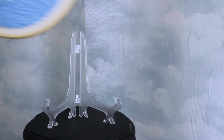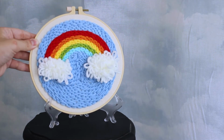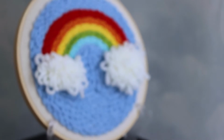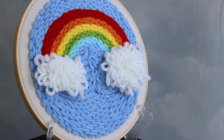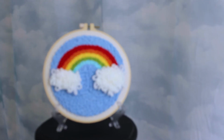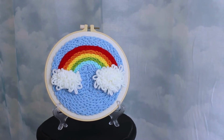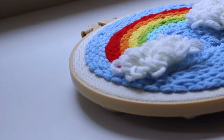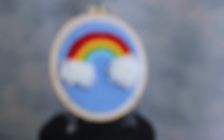Something that I really liked that I know I mentioned earlier is that this kit comes with this little plate stand kind of device, and I think it's such a cute way to display this hoop, especially if you want to put it on a desk or a table rather than just, you know, hanging it on a wall. Overall, I think this is a really lovely kit.